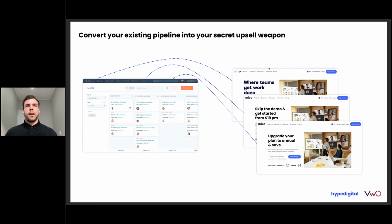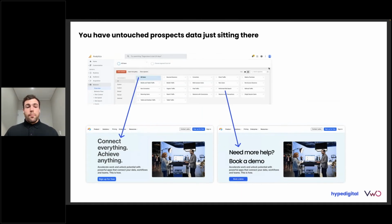visitor. So by integrating your CRM directly, you are leaning on that perfect recipe based on the personalization campaign that you've just run, to now the cherry on top of the cake, which is using the existing data that you have in your CRM to really focus and target these visitors. And it's amazing, we see it fairly often, but there's so much information in analytical tools that is not being used at all. So, what we're saying is, dive into your analytics, see what your customer profiles are looking like, and figure out amazing, exciting ways that you can target these people that are already in your system.